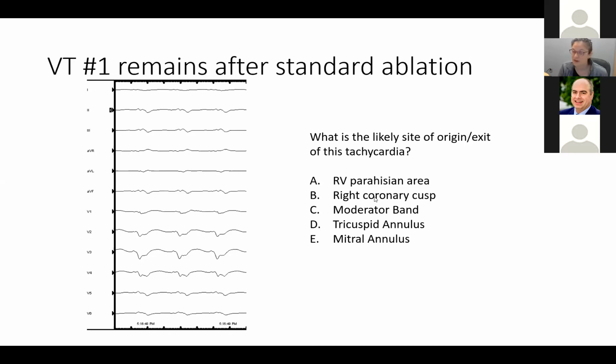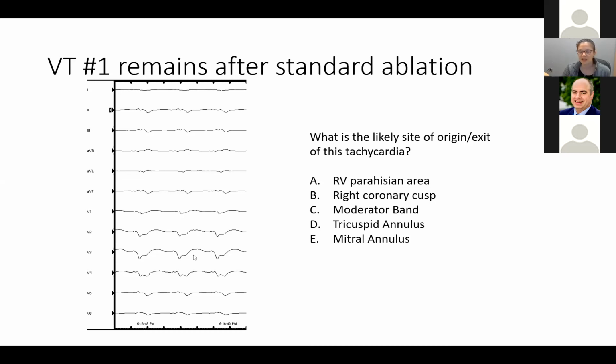It can look very much like parahisian pacing from the posterior aspect of the right coronary cusp, and that can come very close to some of these septal scars. And the moderator band is the secret, sneaky thing that can also exit into the septum and gain purchase into the conduction system. So I think thinking of all of those things is right. I don't think that this VT is characteristic of any of those locations. I think it's probably not consistent with the tricuspid annulus or the mitral annulus.